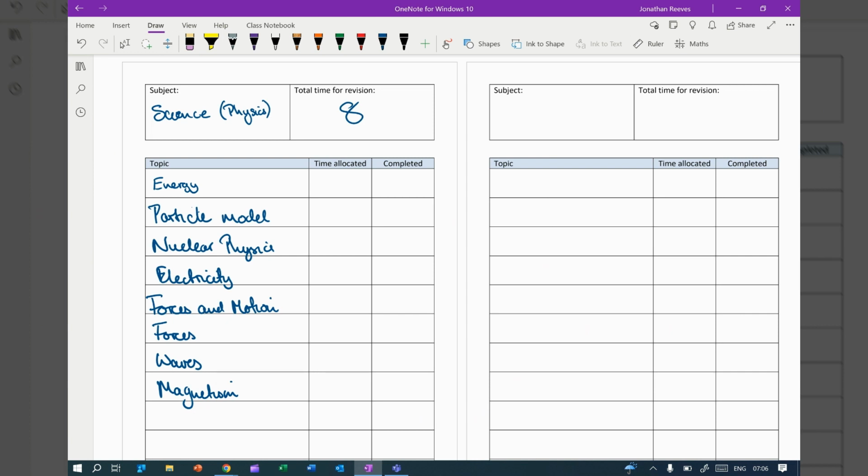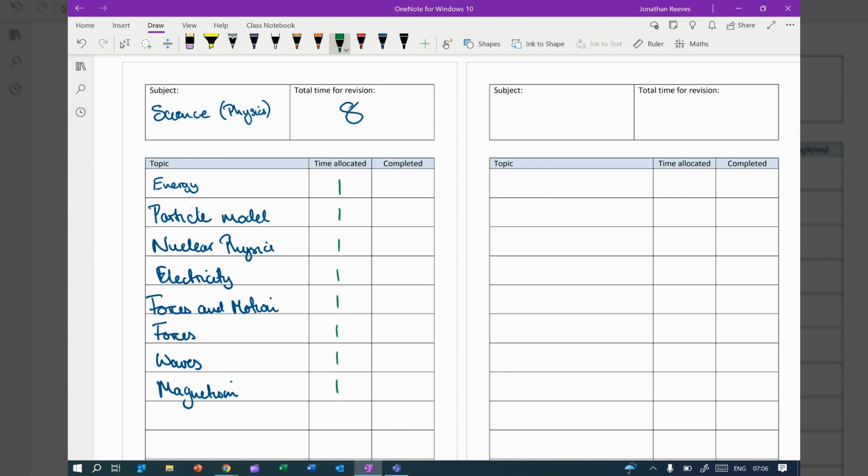Now, it might be that you say, I'm not going to give magnetism any time before the exams start because it's on paper 2 and I've just been revising it. Or it might be that you say, my 8 hours, I'm going to spend 1 hour on each of these sections. You could start off like that.